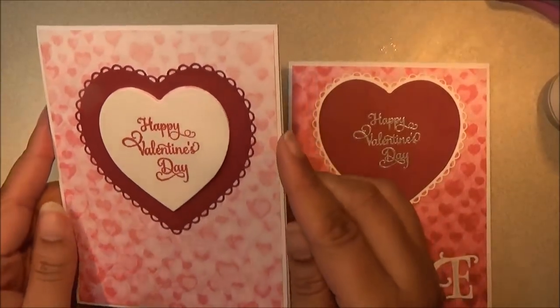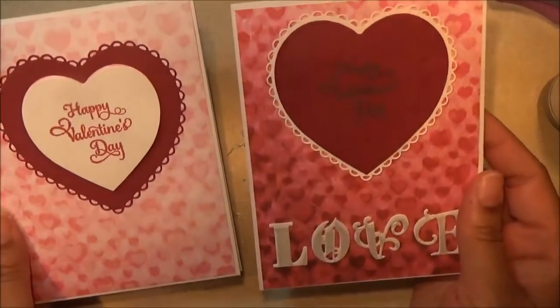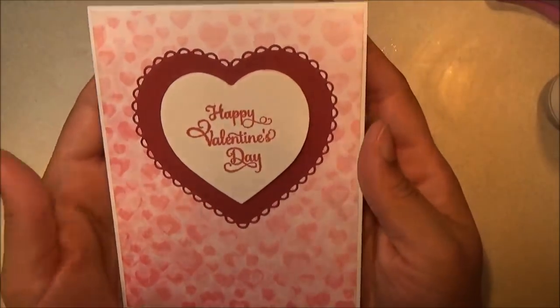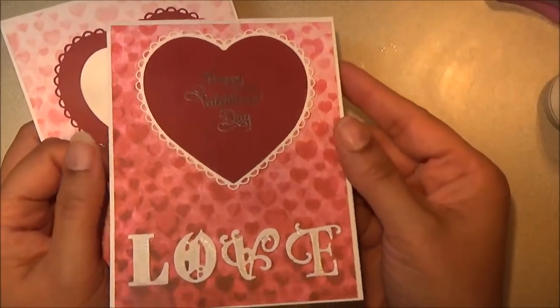Okay, here's the finished cards. Very simple and easy to do. Here is the first one. I love how it turned out. And here is the second one.